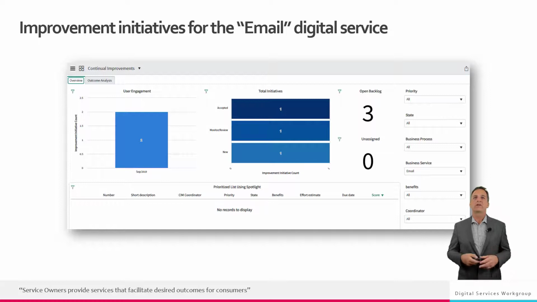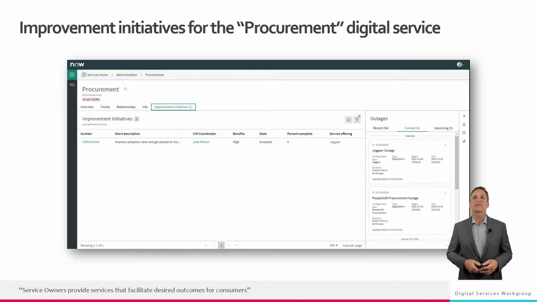Improvement coordinators have this dashboard to work from. Here they can review the improvement queues and even drill into work on a specific improvement request. Service owners can check on the same status from the service owner workspace that we've been talking about through all these lectures. In this case, they're trying to increase the adoption rates, which is likely connected to the subscription key performance indicator. Let's wrap this one up with a few takeaways.